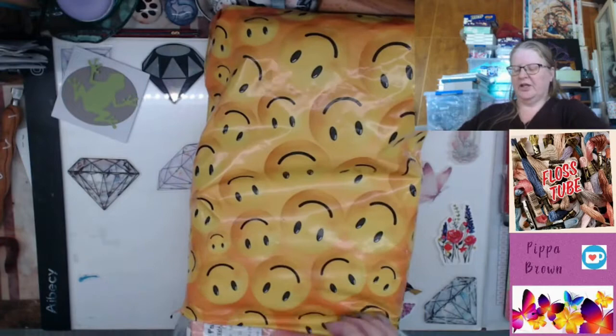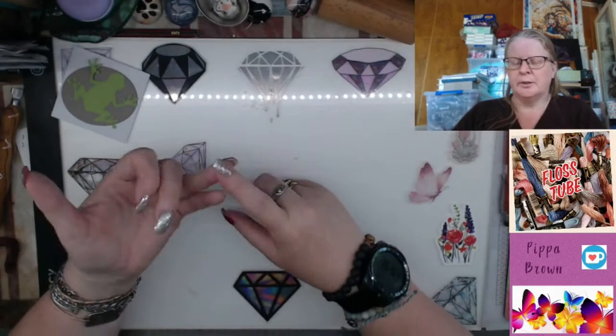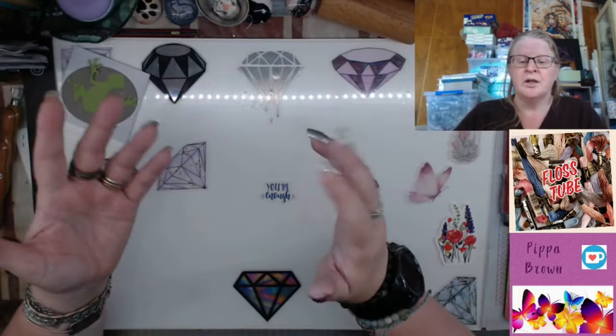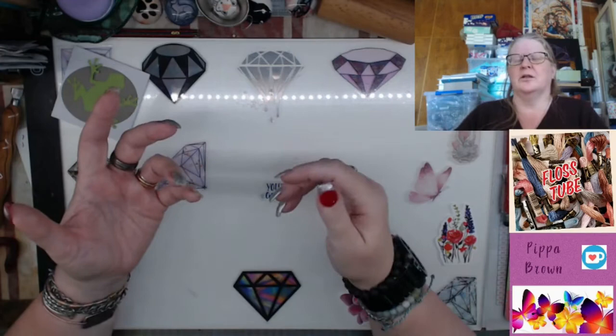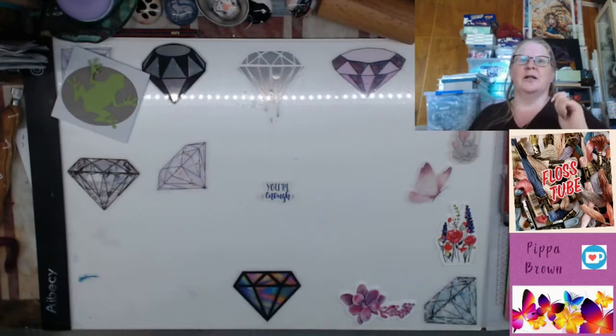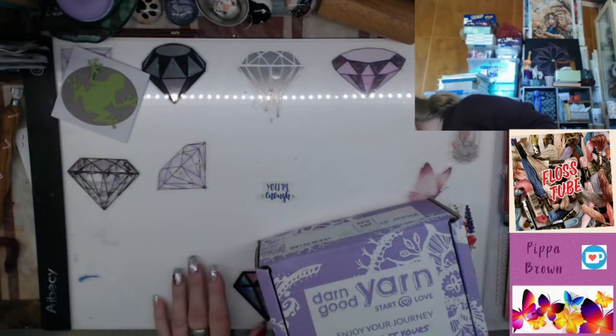The package also came with Air Heads candy — he got into those and I didn't. A gift from Rachel included a penguin chocolate and a Freddo Caramel. I'd eaten the Freddo after recording and left the penguin. My daughter opened the three Air Heads into a bowl and then opened the penguin — came to me with a blue face. I snatched the penguin out of her hand and ate it in front of her. I'm a nice mum, but she didn't get the penguin — that's the most important thing!